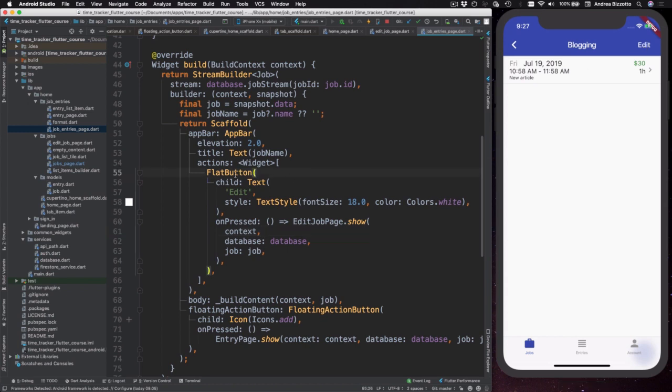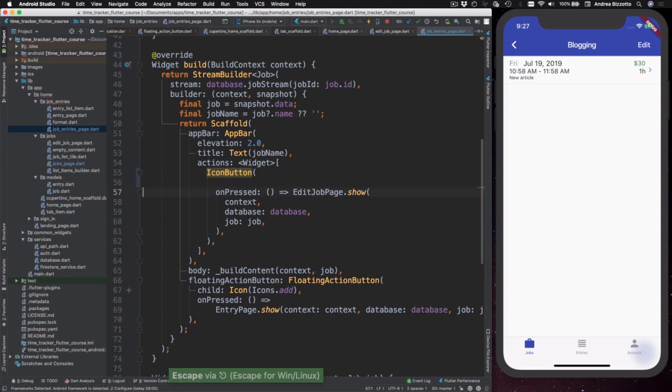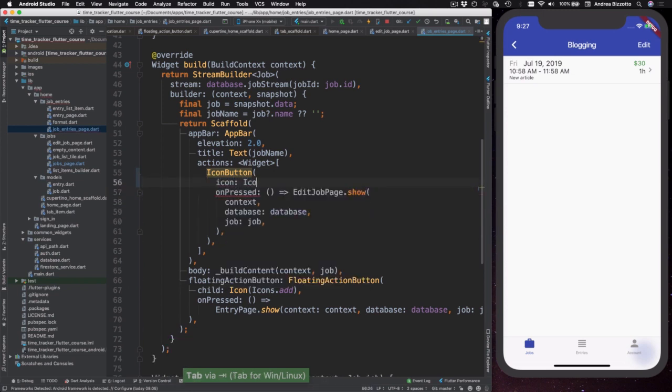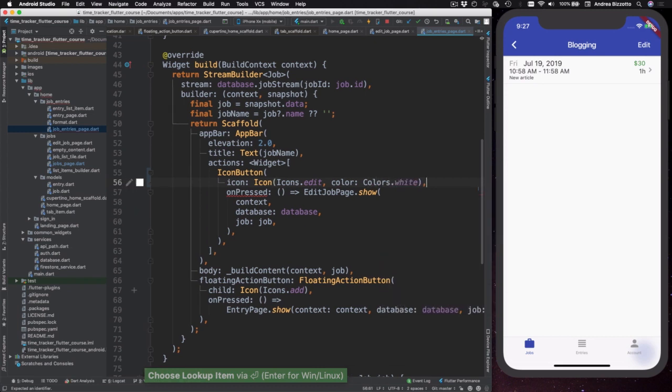So here I can replace this flat button with an icon button, and rather than giving it a child, this will take an icon of icon with icons.edit and colors.white, like this.